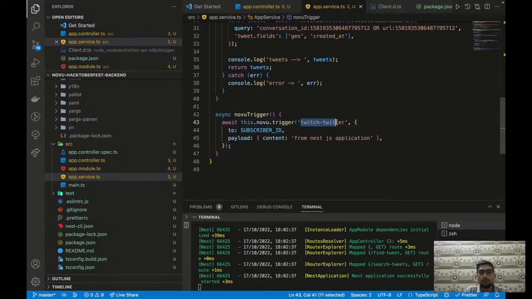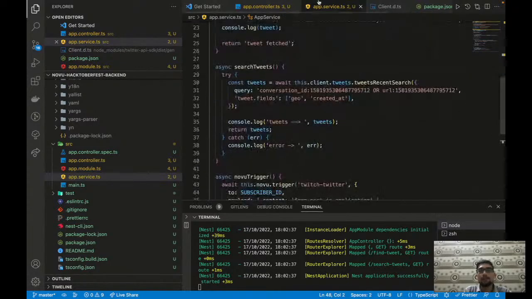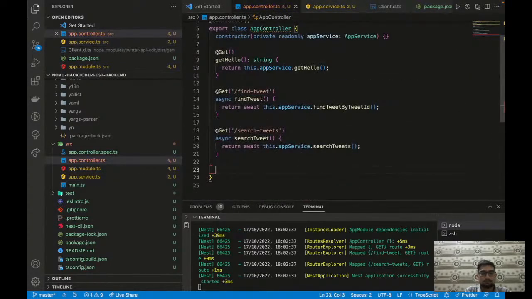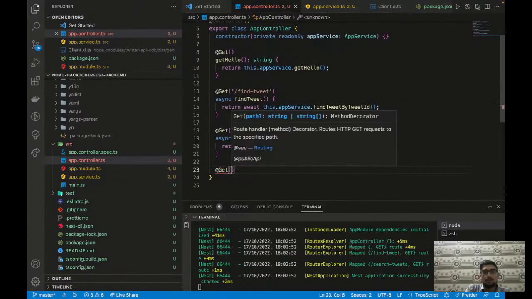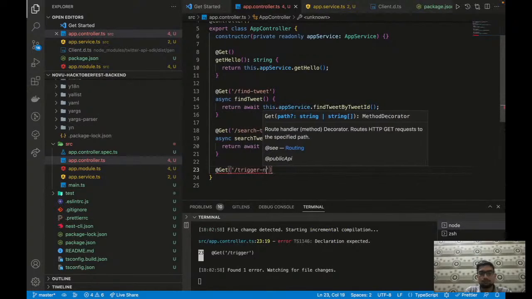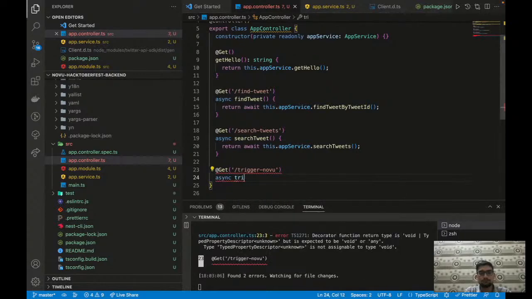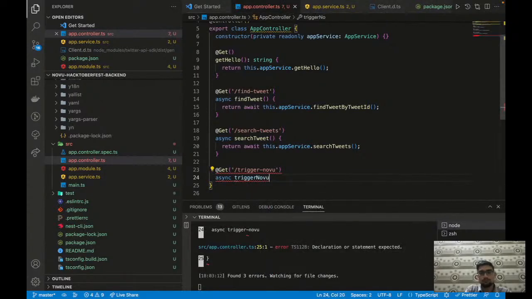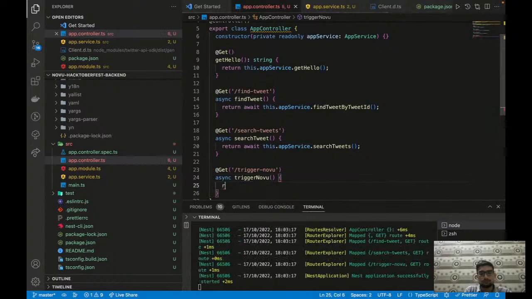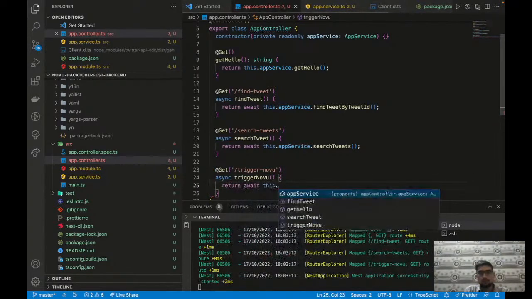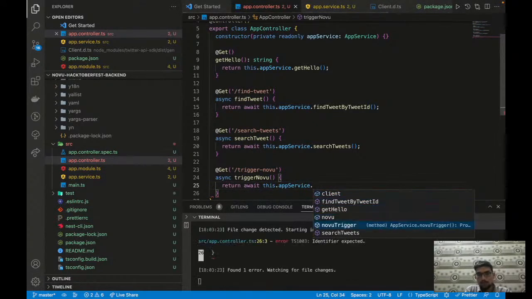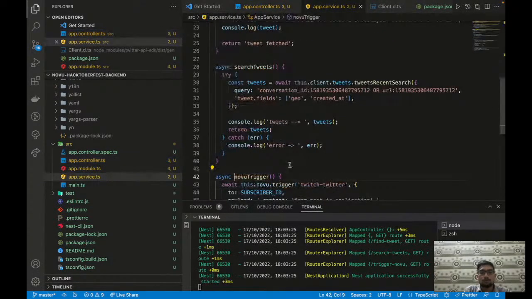This will trigger this notification template, and let me test this also. App service dot Novu trigger. Yeah, this is fine.